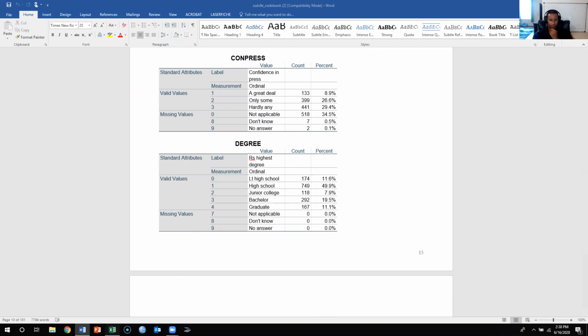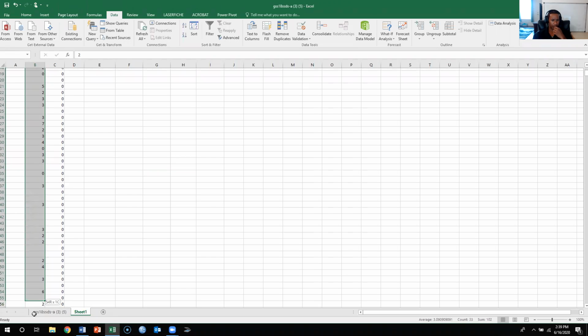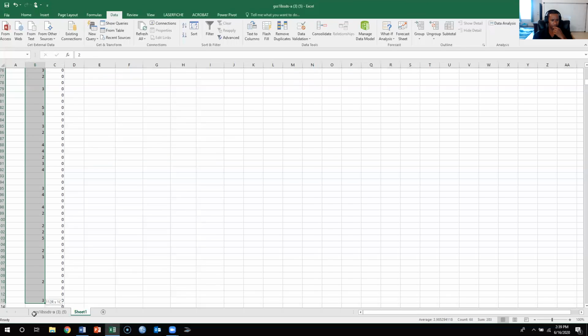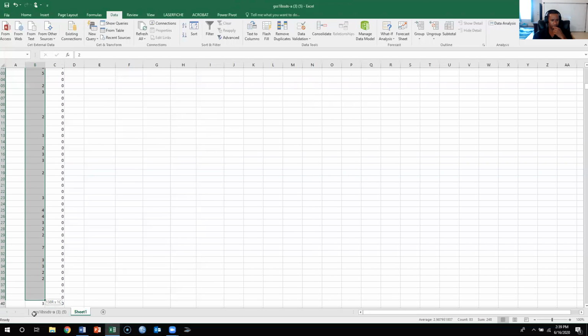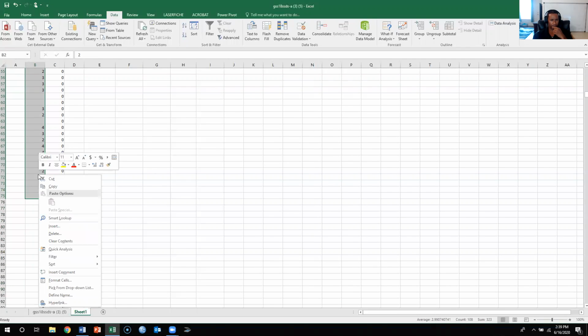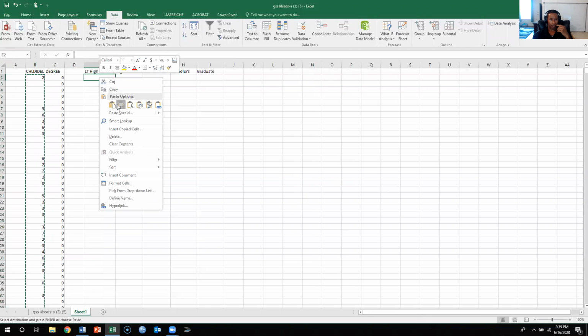Now we're going to find everybody who's 0 and put them in a less than high school category. All these people identified as being less than high school levels of education, so we're going to copy this. We'll copy it until we get to the last 0. Okay, we're at the last 0. We're going to copy this, and then put that data here.